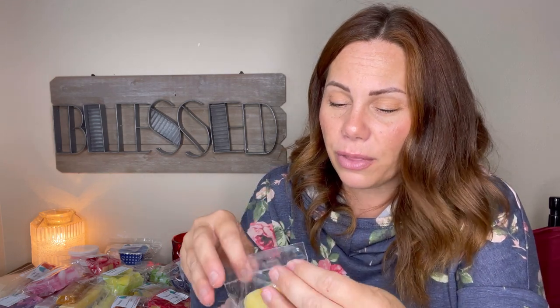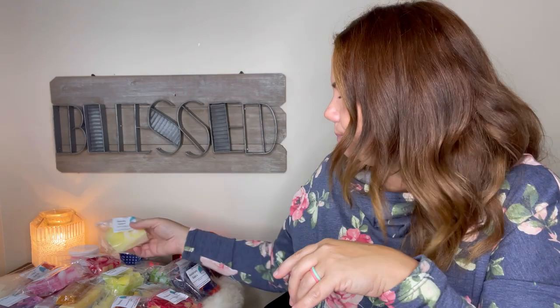This one is Sandy Closets: eggnog vanilla marshmallow smoothies. I love eggnog smells and a lot of companies don't do it. This is very good — it's more vanilla marshmallow smoothie with a hint of eggnog. Eggnog can come off a little sour but to my nose it doesn't. I was hoping this was stronger on the eggnog though — I was hoping for more of a true eggnog forward scent.